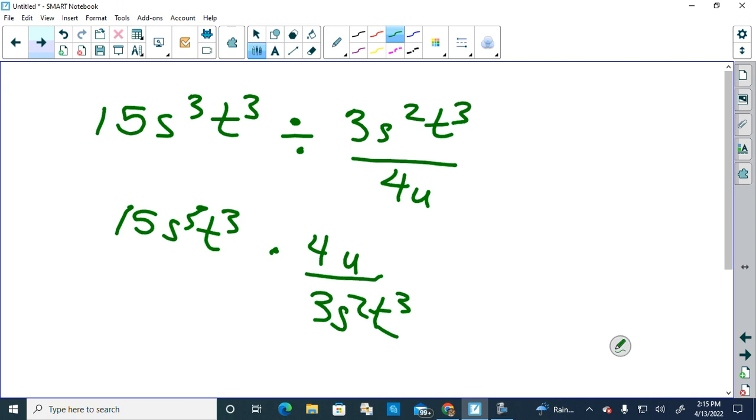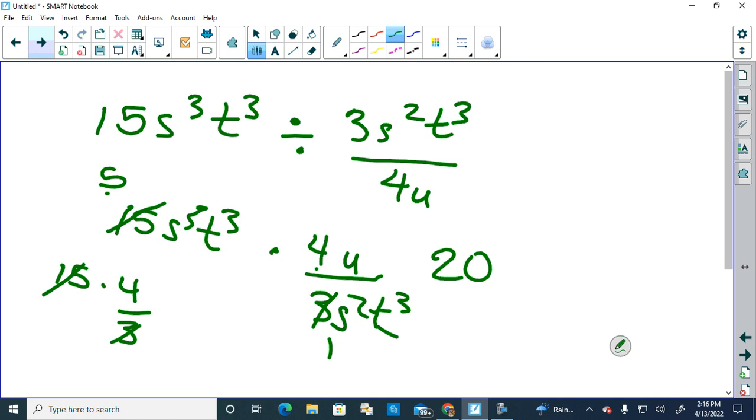Okay, so ignore the variables. Simplify it as if you had a fraction that looked like this. The 3 can go into the 15. How many times? 5 times. So 3 goes into the 15 5 times. Is there any more whole numbers that I can simplify? Okay, so you're multiplying. So whole number times whole number would give me 20. You can put it over 1 if you want to.